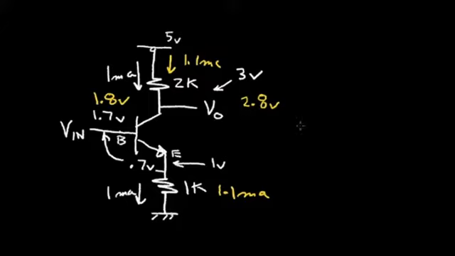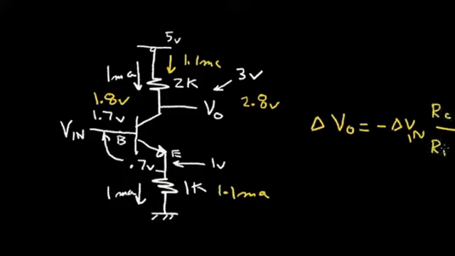So I could write an equation for the change in voltage out is equal to, in this case, minus the change in the V in, times this ratio of resistors. I made a 2-to-1 ratio, collector resistor to emitter resistor. So if I make a general equation, I say this is the R in the collector divided by the resistor in the emitter.